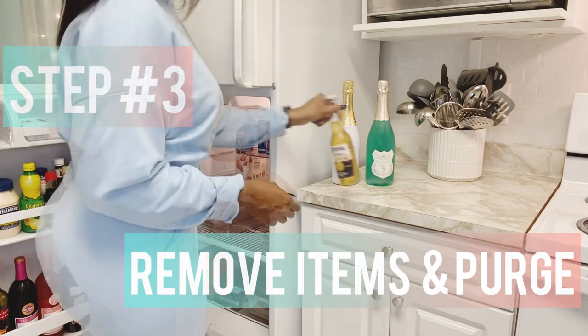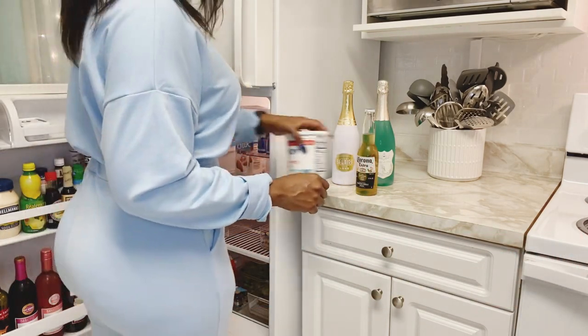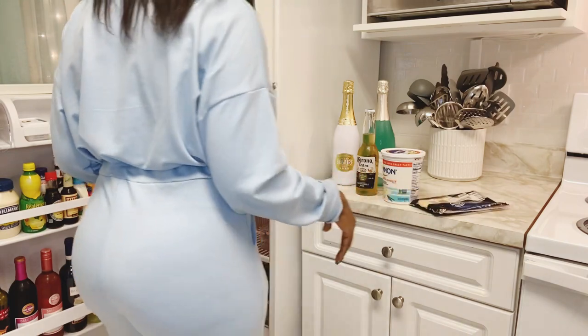Numero tres, remove and purge. You definitely don't want your cold items to spoil, so I suggest placing them in an igloo or bucket and fill it with lots of ice.